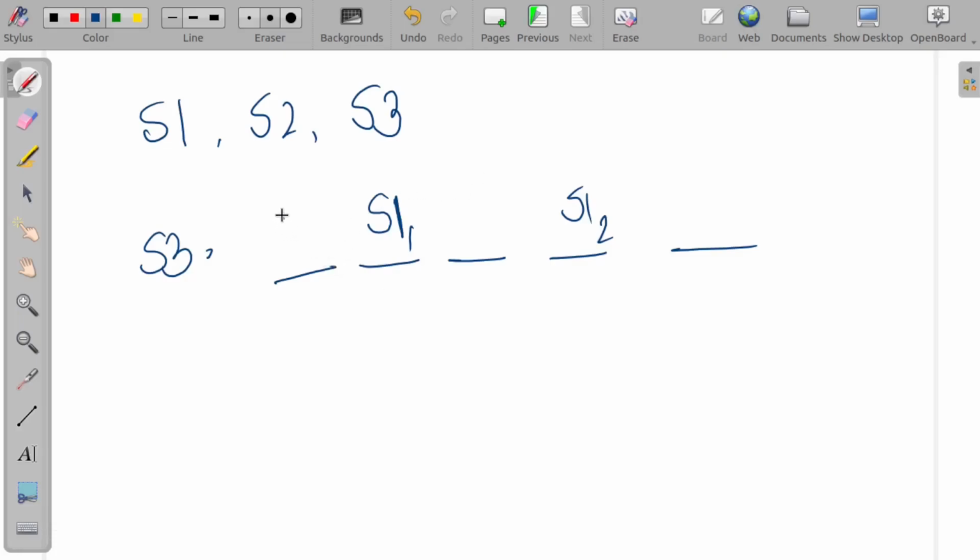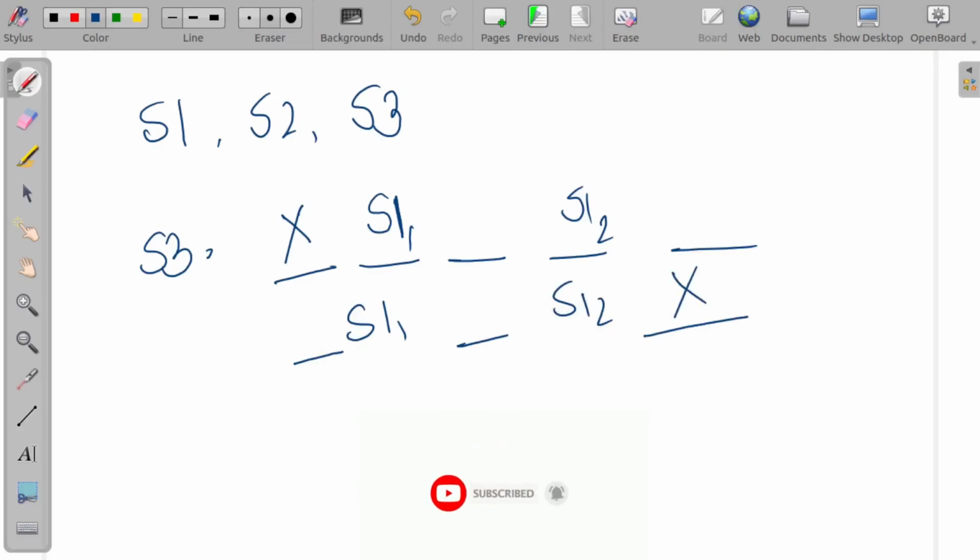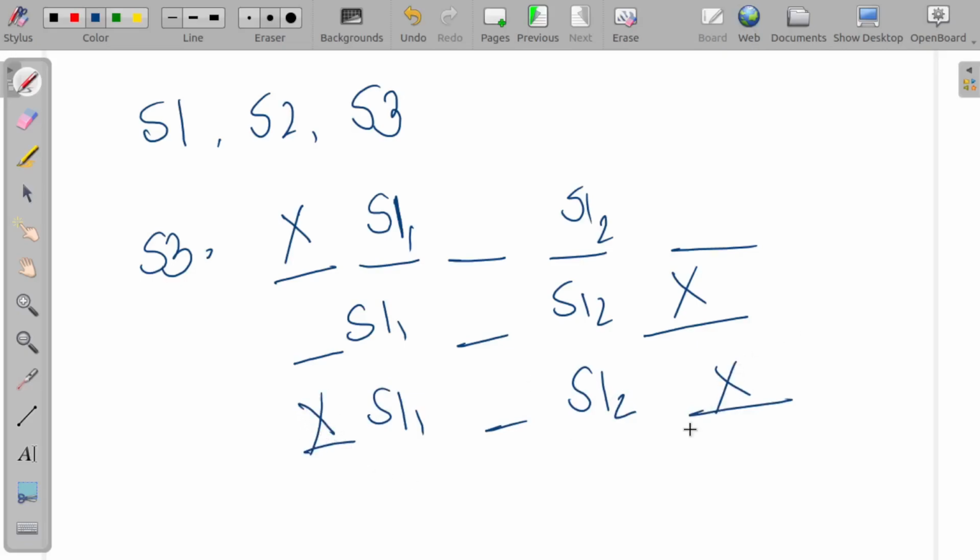First of all, I make S1 empty and use S2, then the other empty. Then I take S1 and S2 with both of them empty, and after that I fill with both of them.